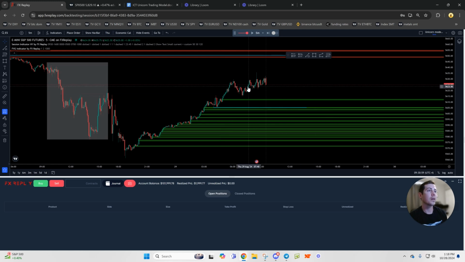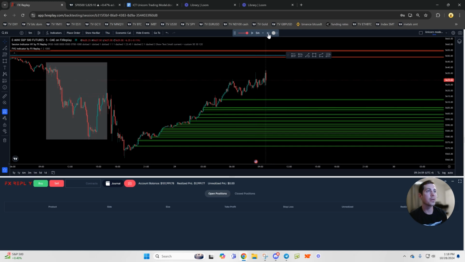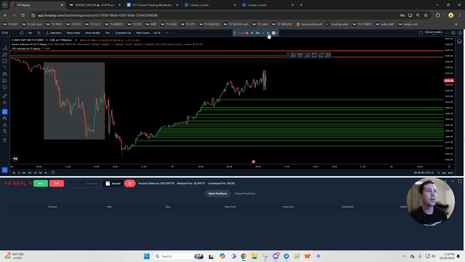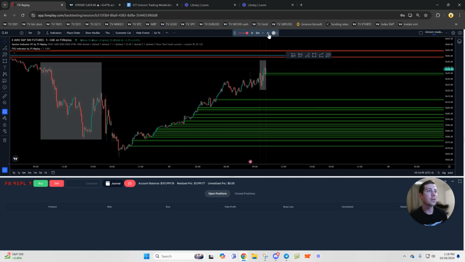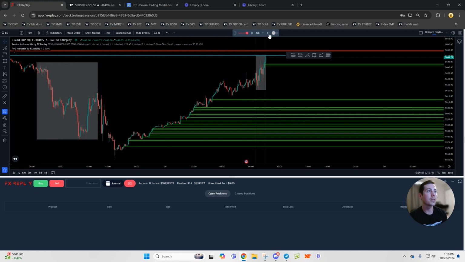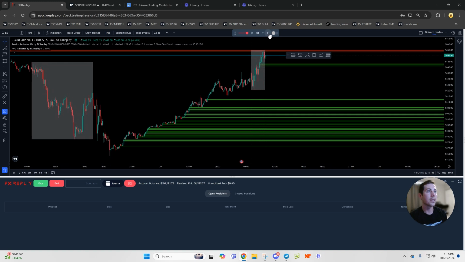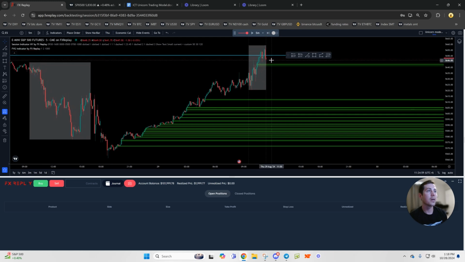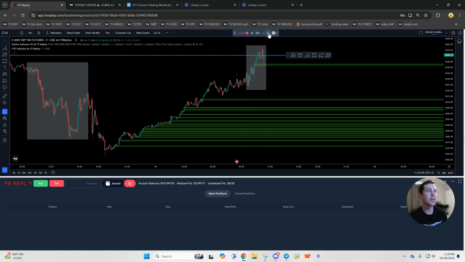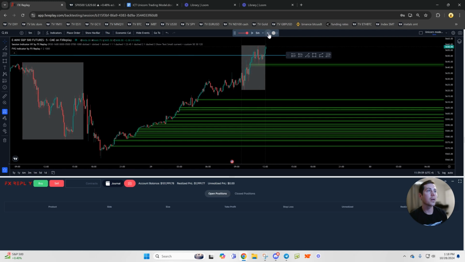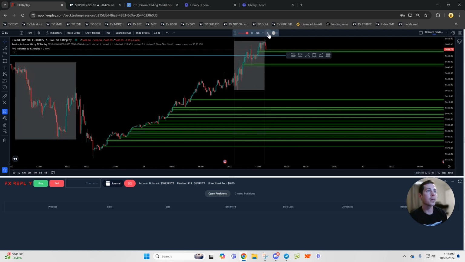We have had a higher high right here that could be a manipulation leg, but we need to see displacement to the downside first. All right. So no displacement either way as of yet. We did take out that high. Let's see if we get any displacement to the downside. This might also be a non-trade day.